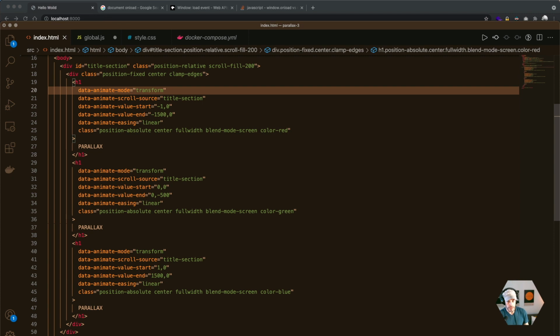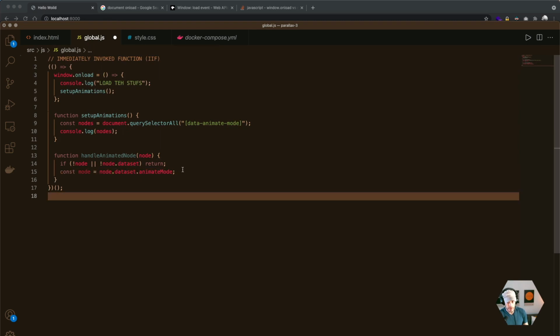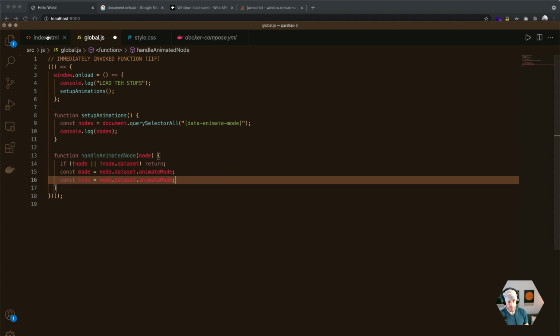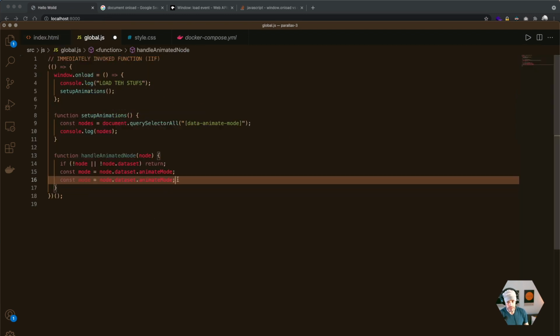So if you ignore the data prefix and focus on the rest of the attribute name, it's going to be animateMode in camel case. And we can do the same thing for scroll source, value start, value end, and easing. Let's do that right now.